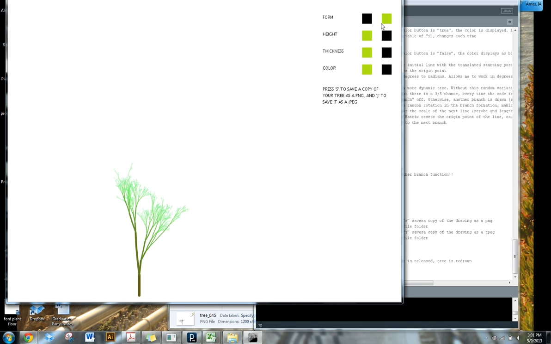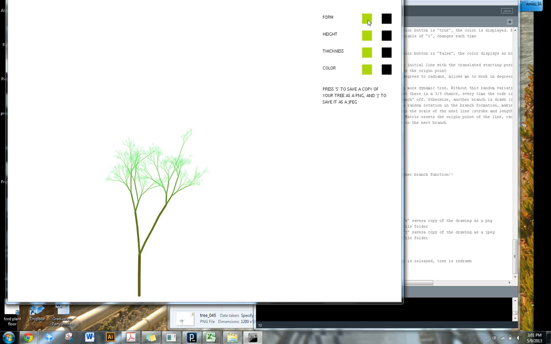So currently this one is generating true, and the variables are active, and these variables are inactive, and it is generating false. So for this particular button set, the form changes from a wide branching form to a more columnar form. And each one of these has a different set of variables that it manipulates.